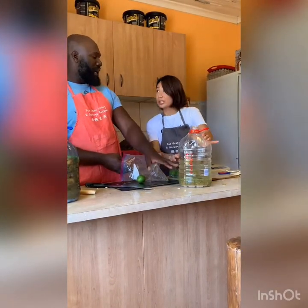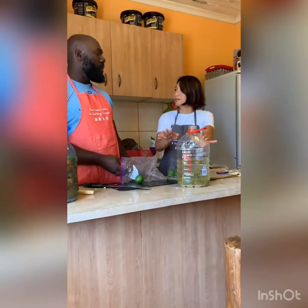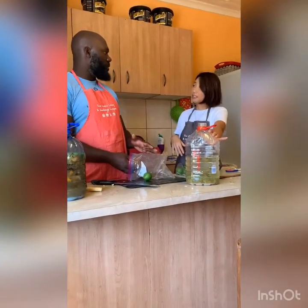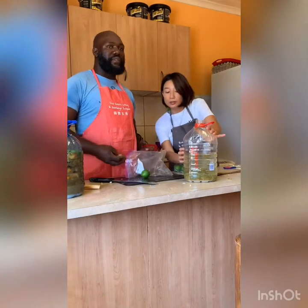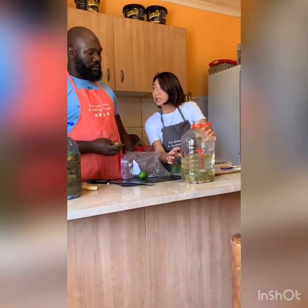If you reach the marked level, it is done. But if today is not enough, then we can add in tomorrow. Yes, that's very important. You add until the peel reaches the level that you marked.